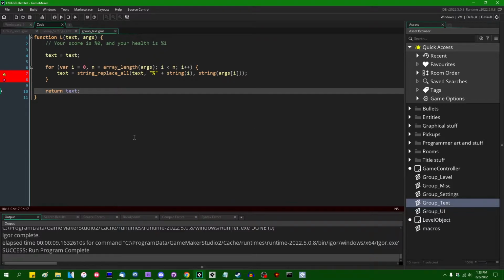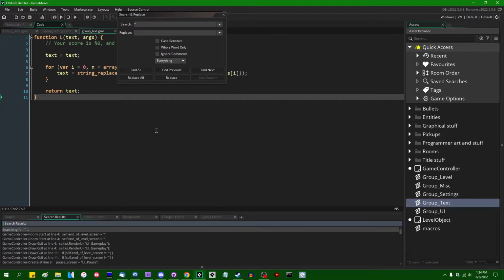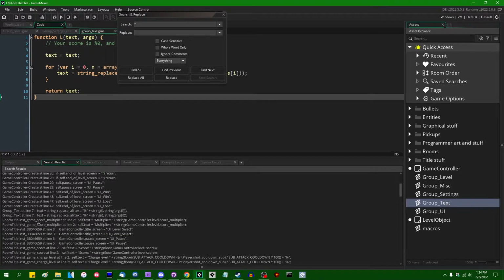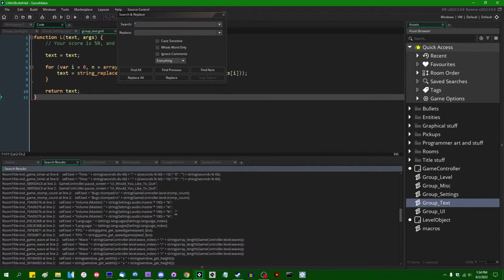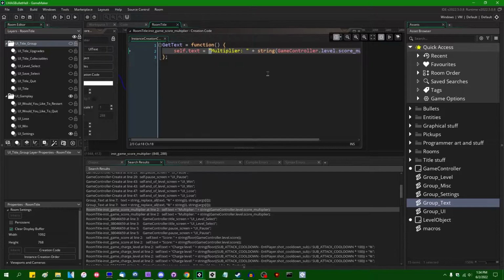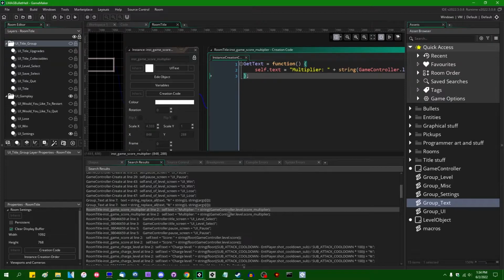All right. First, let's deal with our string formatter. I think most of the text in the game, if I were to search for quotation marks like this, is going to be in the UI. There's a couple of other places, such as defining the UI layer that's visible by a string name. But most of the text that we're interested in is in the UI. So for example, on the UI where the UI is set up, this is the score multiplier text label.